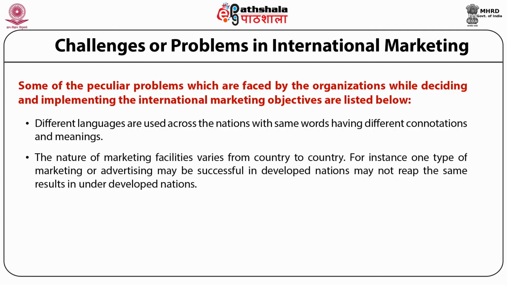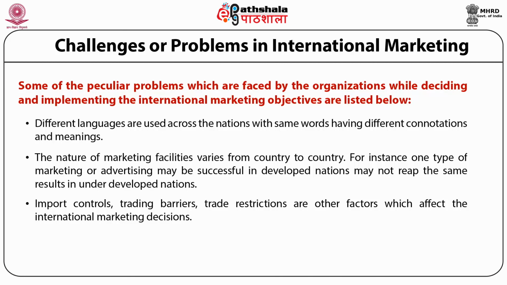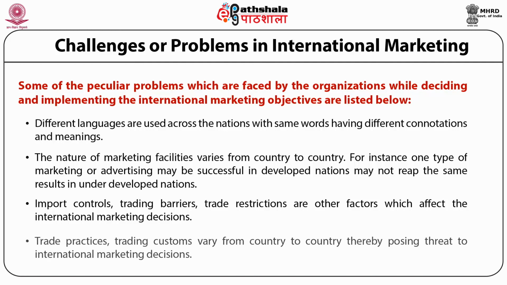The nature of the marketing facilities varies from country to country. For example, one type of marketing or advertising may be successful in the developed nations. It may not reap the same results in underdeveloped nations. Another point can be import controls, trading barriers, trade restrictions. These are other factors which may affect international marketing decisions. Trade practices and trading customs vary from country to country, thereby posing a threat to international marketing decisions.